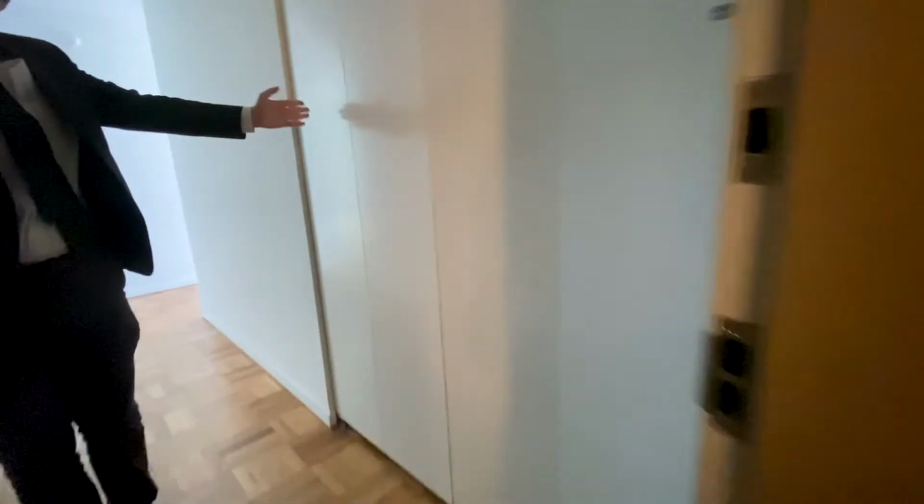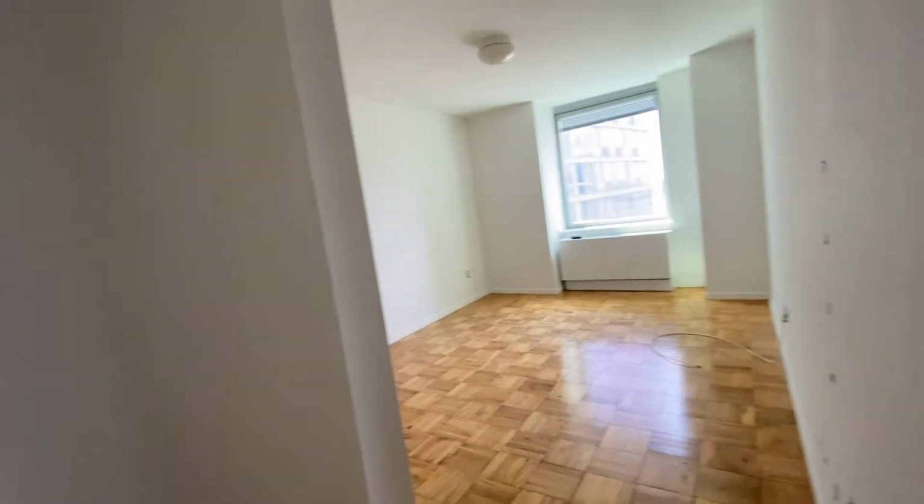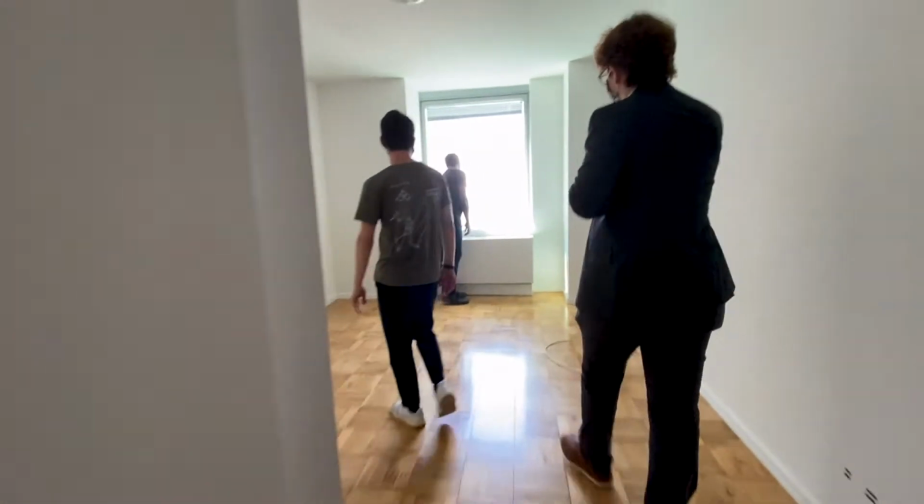We viewed them with a leasing agent. He was really nice. But yeah, we will show you how each apartment looked and the price of each one of them. So this is the first apartment we looked at. It had a closet on the right side when you walked in, and this is the first bedroom, which I believe is the master bedroom, because it had its own separate bathroom. This was also a 2-bedroom, 2-bathroom. It had a bathroom in our bedroom, which is always nice.